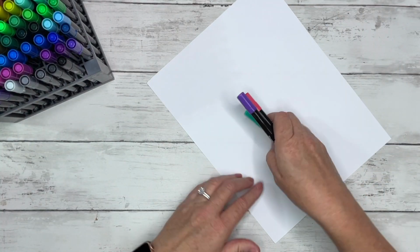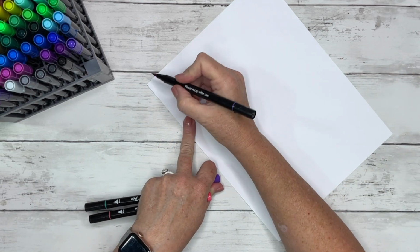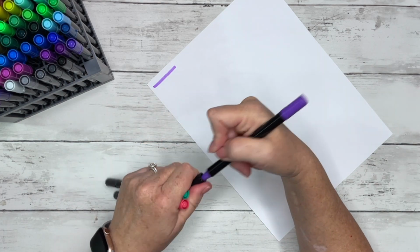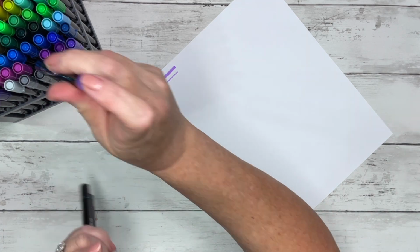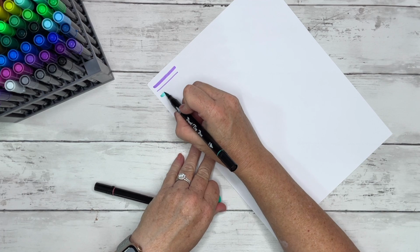But let's just swatch these 3. I think this is a perfect color combination. These are my 3 favorite colors of all time. So we're just going to swatch these 3 colors. They're kind of squeaky. And see what we got.